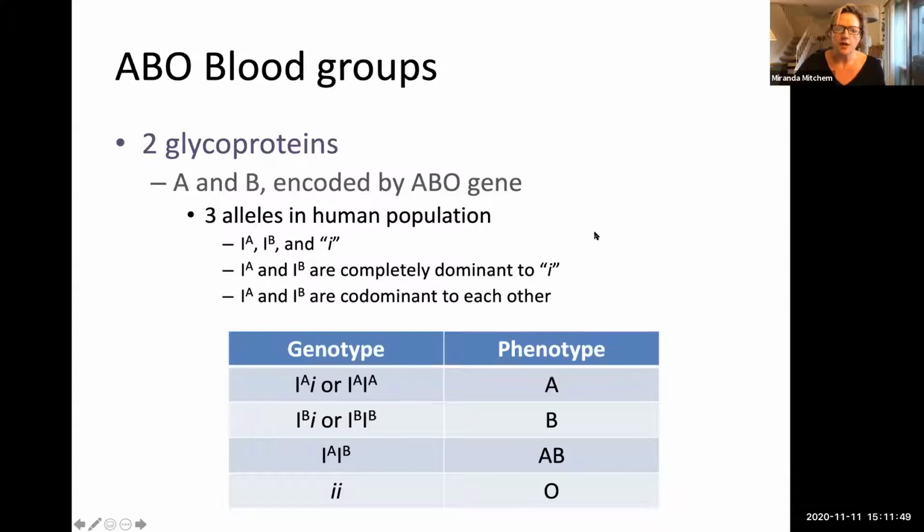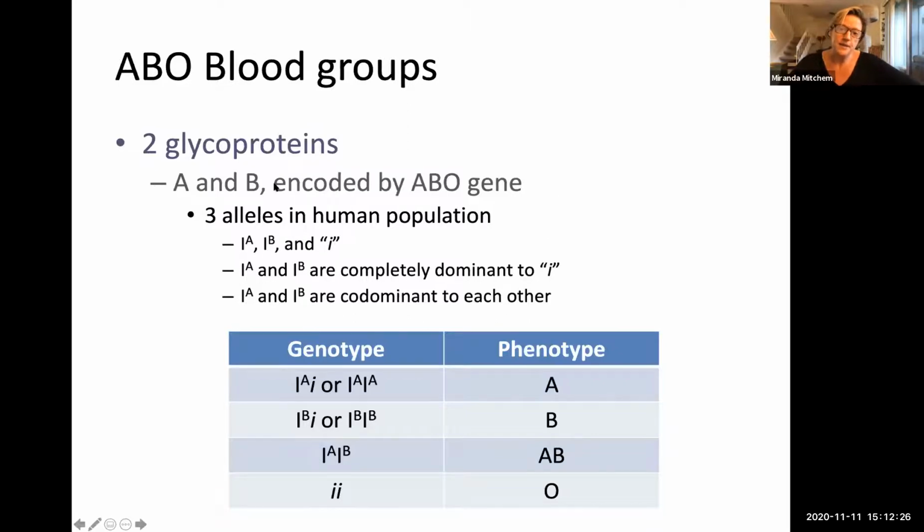First, we've got to talk about the genetics of this a little bit. We've got two different patterns of inheritance going on with the ABO blood grouping. Just to remind you, a dominant pattern of inheritance means that even if there is one recessive allele, the phenotype will be that of the dominant allele. Codominant is where two different alleles are both expressed at the same time, together.